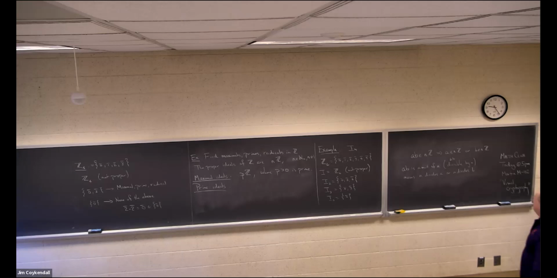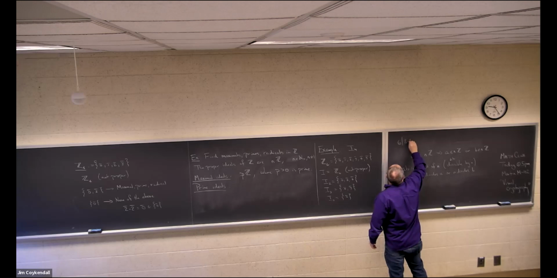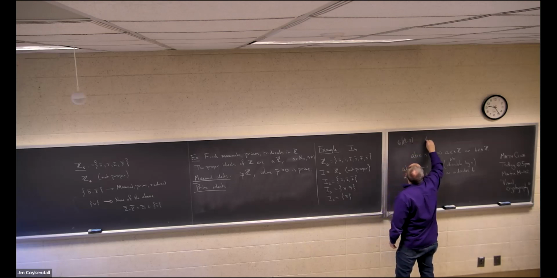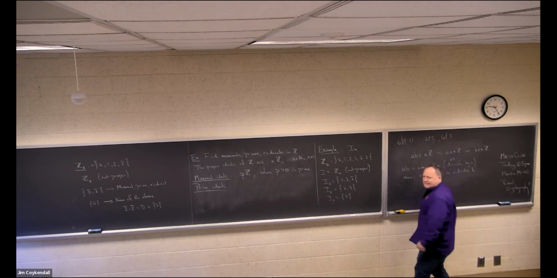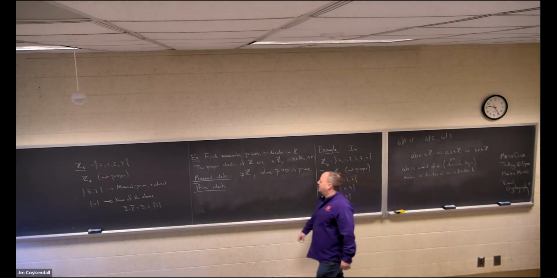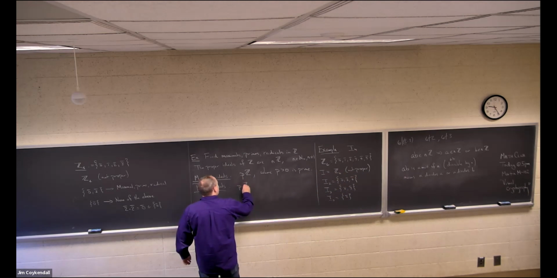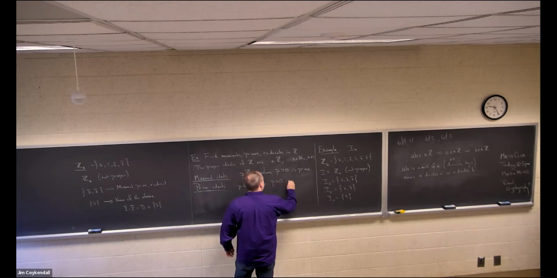Does 6 have this property? Six divides 2 times 3, but 6 does not divide 2, and 6 does not divide 3. Okay, so 6 doesn't have that property. Does that example give you any inspiration what kind of numbers have that property? Yeah. Positive primes. So the prime ideals are PZ, where P is a positive prime.